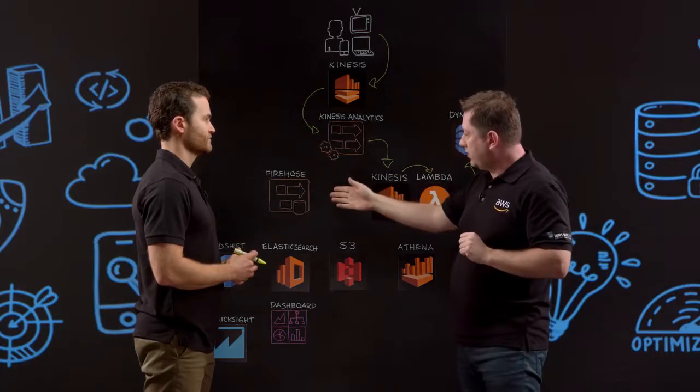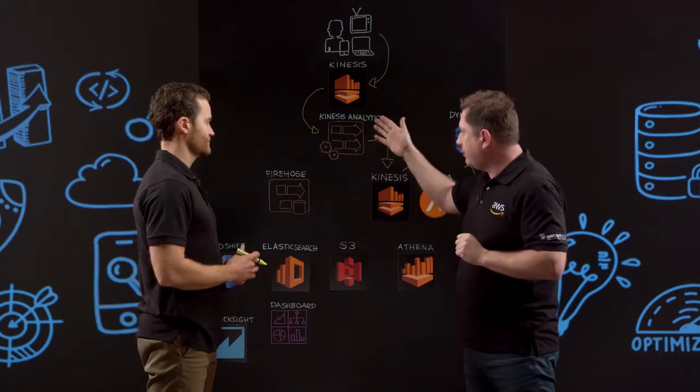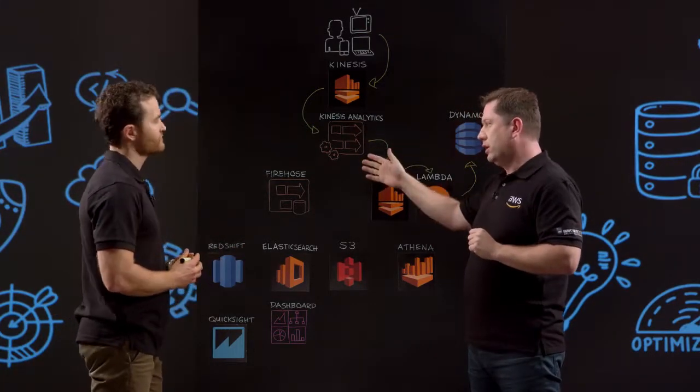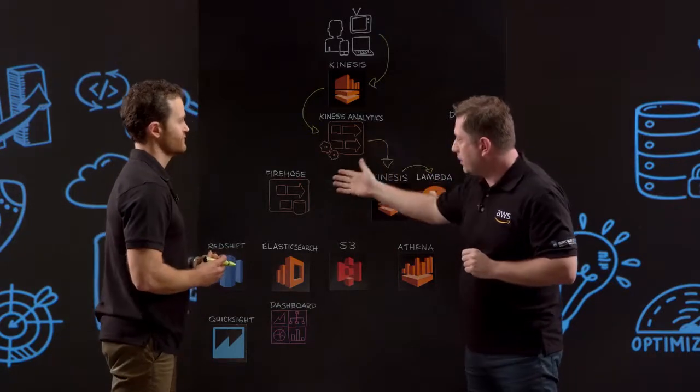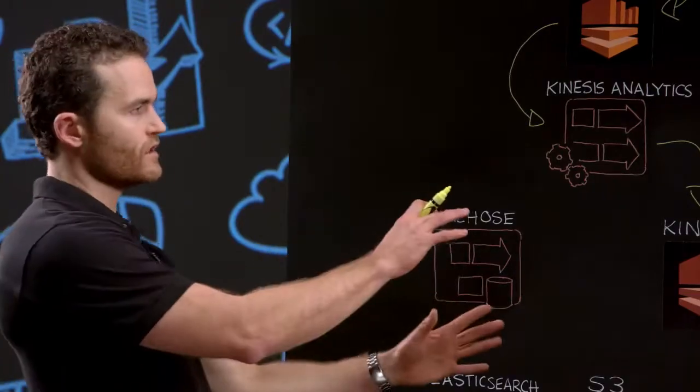So what about the other side of the equation, Tom? What else could we do on this side? I'm seeing Firehose popping up. This data stream doesn't just stop, it keeps on flowing. What can we do with what's in the pipe being pushed elsewhere perhaps? Yeah, so that's the actionable insights piece.